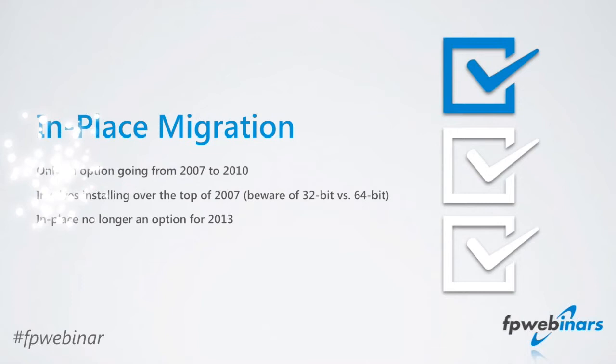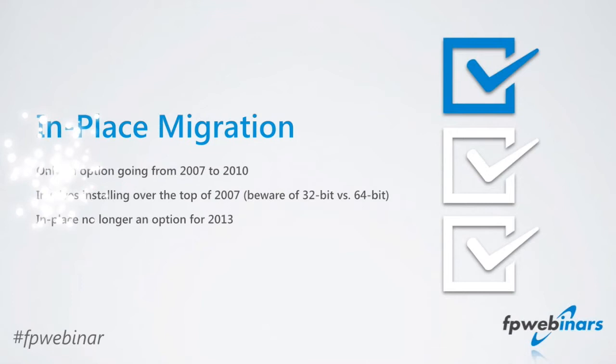This is not an option going from 2010 to 2013. The only issue to look out for here is if, like I said earlier, you're on 32-bit hardware, you're not going to be able to perform an in-place upgrade to 2010 because that will not run on 32-bit hardware. So that's also something to look out for.